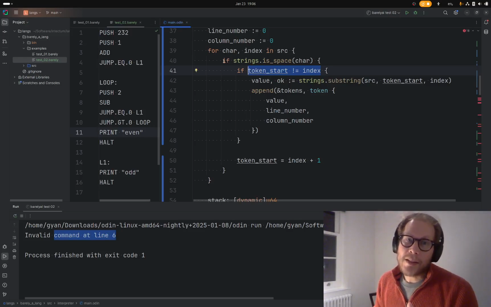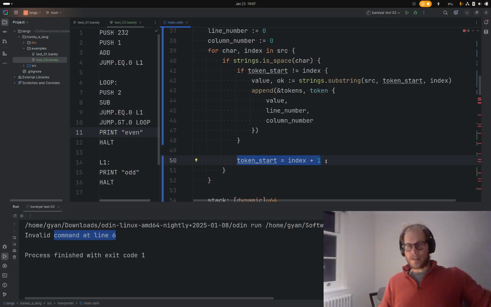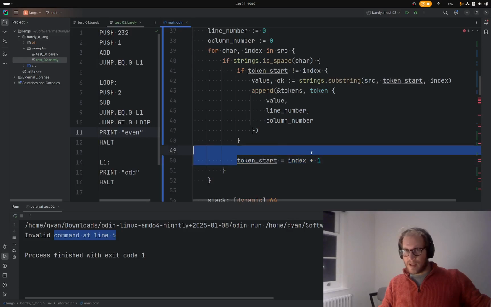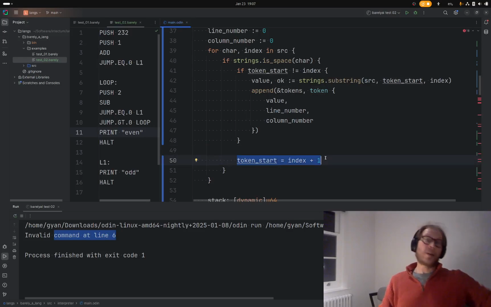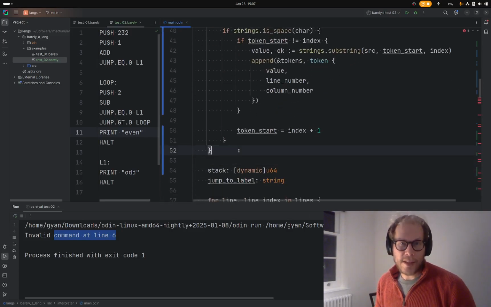So it makes sense then after we're done with that to set the token, we're saying we're starting the token in the next character. So when we loop around, if it's white space again, then this will evaluate to false, because here we've said that that index is where the token starts. So we'll just skip this, and then again it will say the next character is where we start, and it will just keep doing that until we get to a non-white space character. That's the theory.